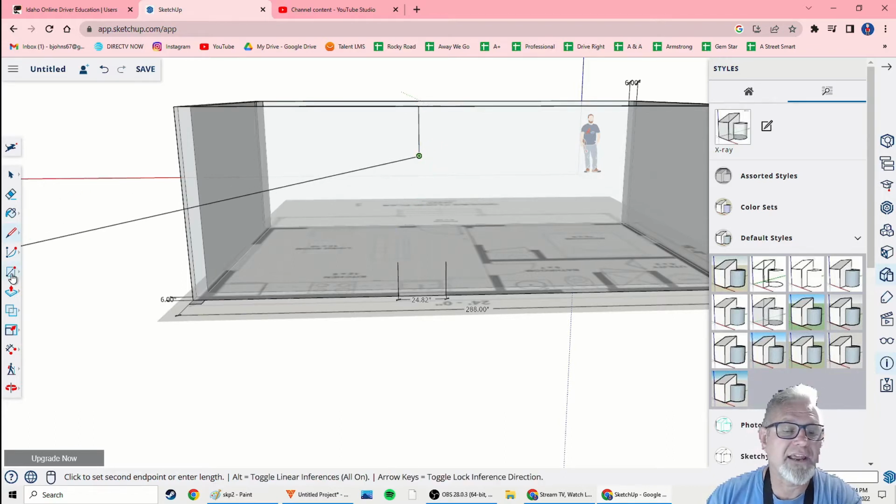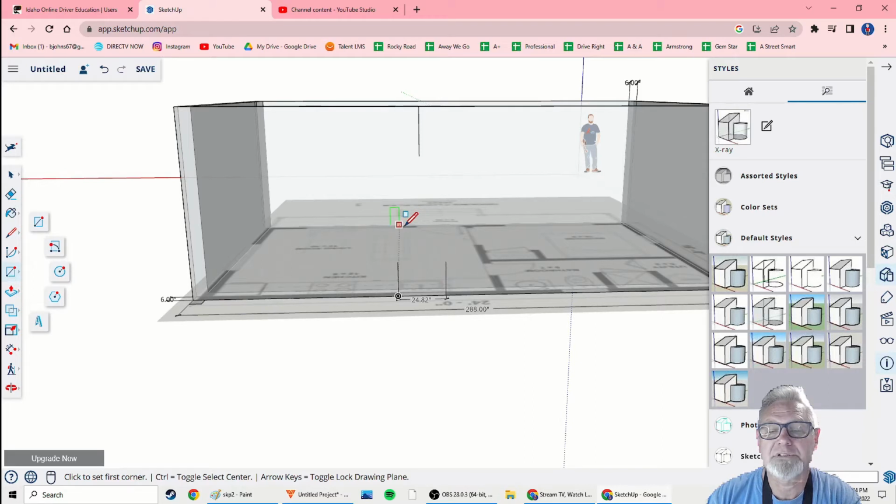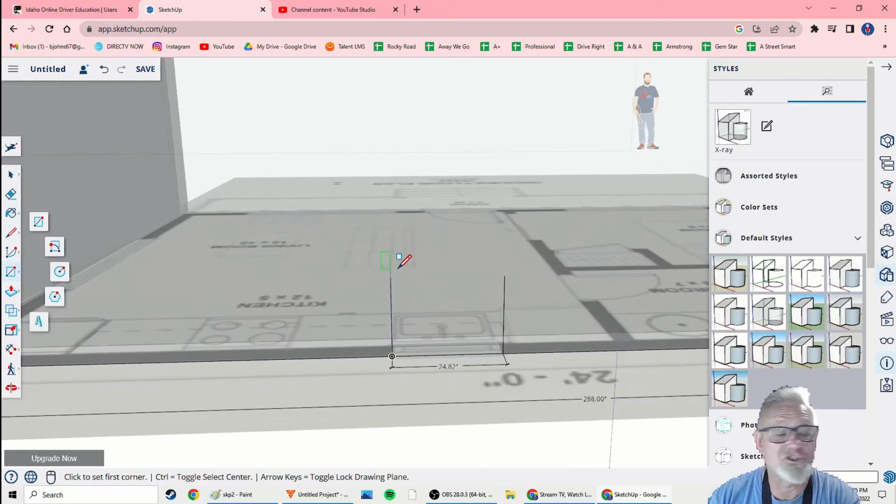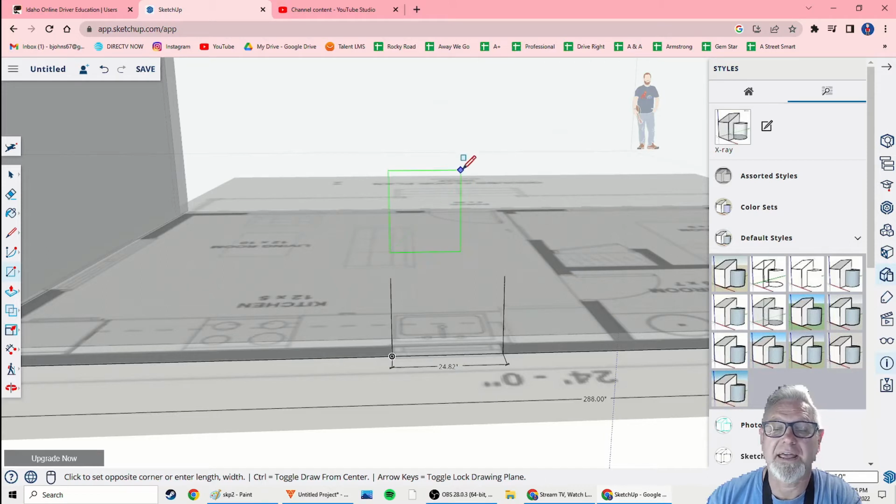And I'm going to go to the rectangle tool. Now that I have these guidelines, this is just a little trick, by the way, that some people don't know. These guidelines tell me, hey, if I start the rectangle there and end there, it is going to be the correct width. But I still like to just click, drag, and let go. Make sure it's green. Notice that because I can see through the floor plan, it will snap to all kinds of parts of your floor plan. Make sure it's green, which means it's straight up and down on that wall. And so I'm just going to click, drag, let go.